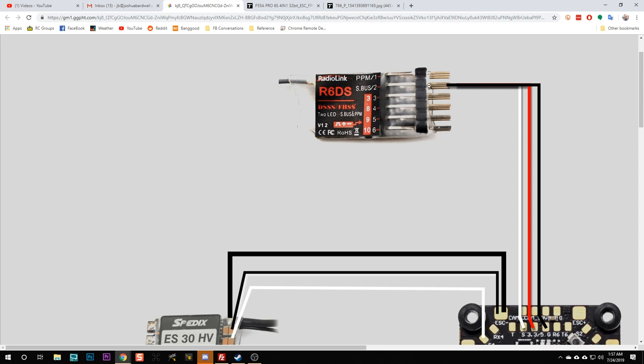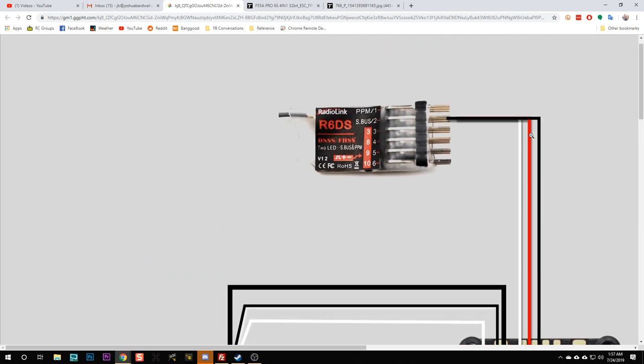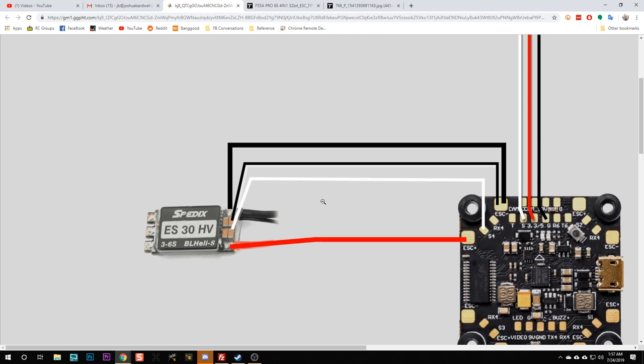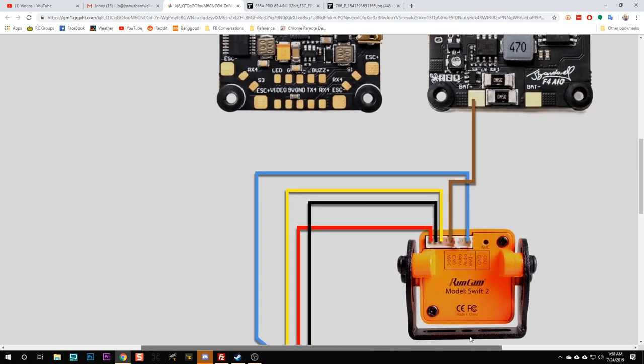And yeah, okay, I'm just going to assume that the order of the wires is correct. The 5-volt wire is always the middle wire. The signal wire and the ground wire are always on the outside. In case you didn't know, that's so that if you plug the servo plug in backwards, you don't fry anything because the middle wire is always in the middle, even if you plug it in backwards. We're going to 5 volts, signal and ground. Yep, that's fine. We got the ESCs here. Yep, that's all fine. What do we got over here?